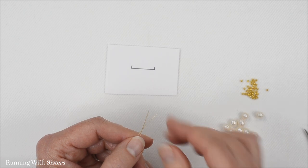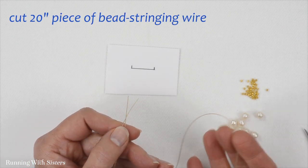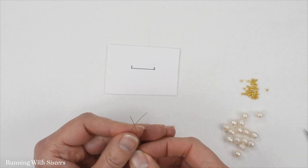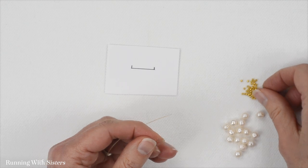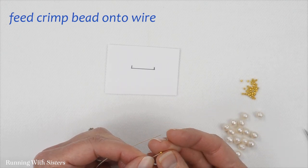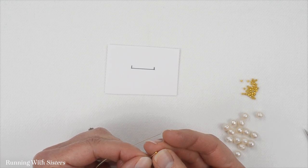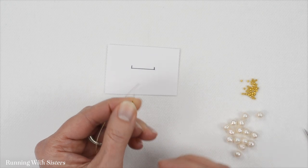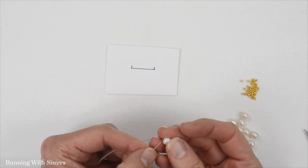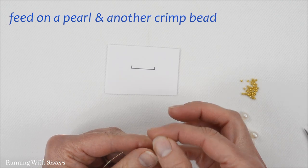To make the necklace, the first thing you'll want to do is cut a 20-inch piece of bead stringing wire. And then we're going to start our beading. To do that, I'm going to take one of my tiny crimp beads and feed that on to the wire. And this is the hardest part because they're so teeny. There we go. So I'm feeding on one crimp bead, followed by a pearl, and then another crimp bead.